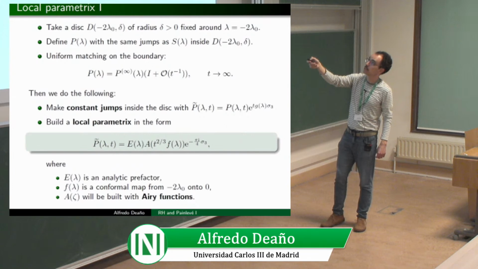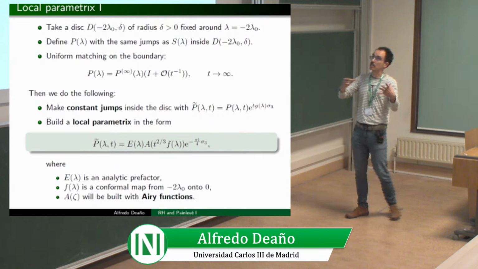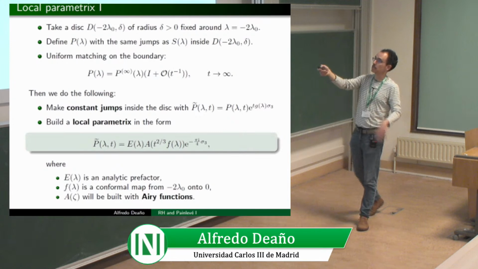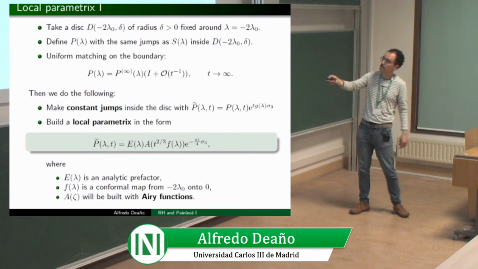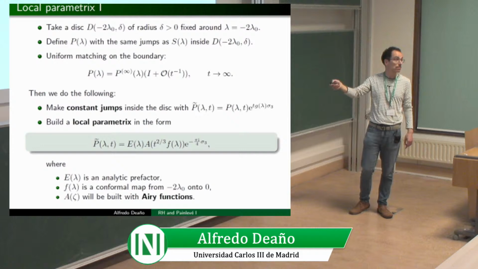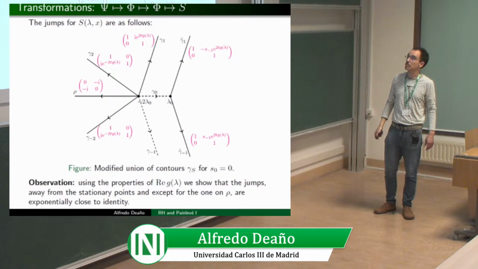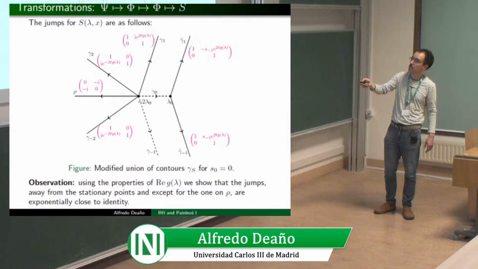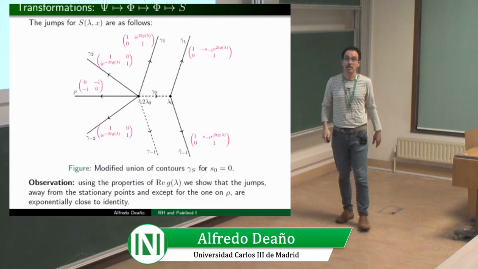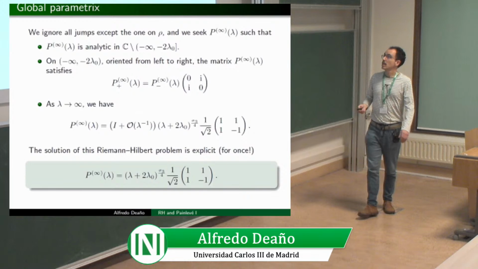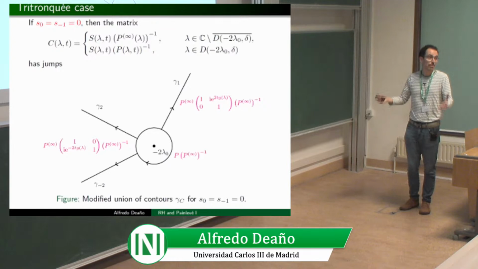In this case, it works. So you put local parametrix, the same jumps as the S matrix, and you want to match with the global on the boundary. And then, okay, standard things that will take too long, make constant jumps inside. Then the local parametrix looks mysterious, but it's an analytic factor, and then Airy functions. Okay, you could guess. So this is not surprising, because if you have done a bit of this, you see this four-ray structure and the local behavior of g, and you can see, okay, I can make 1 i 1, 1 i 1, 1 i 1, 0. This is Airy, basically. I mean, you have to manipulate a little bit, but this is an Airy local Riemann-Hilbert problem. Okay, so you have everything in terms of Airy, and then basically you put the two things together.